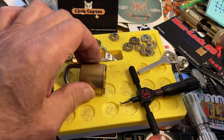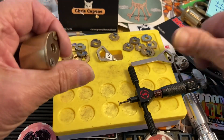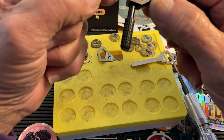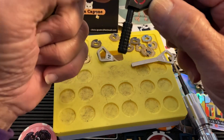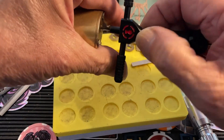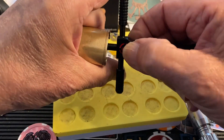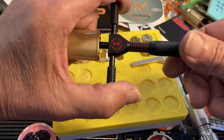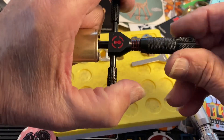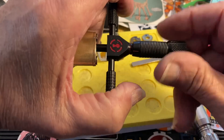Hi there, Chris here. I've worked on this little Sparrow's tabloid pick a little bit — a couple of shadings and filings here and there to make it fit a little bit better and maybe track and navigate a little bit better. So let's see if we can get all the way in.